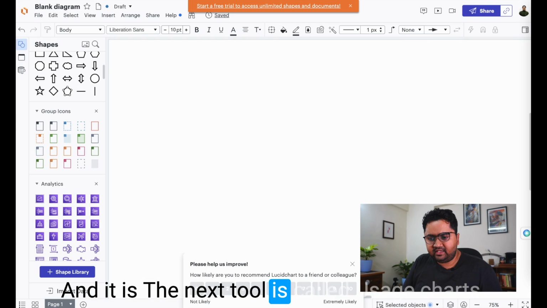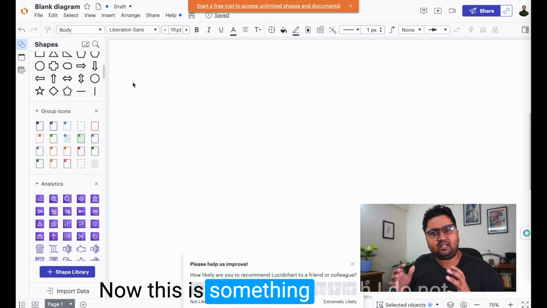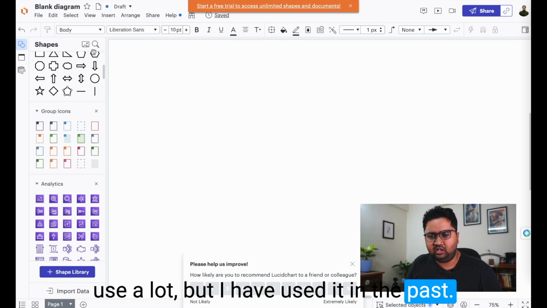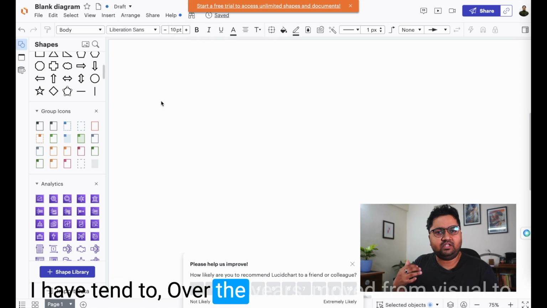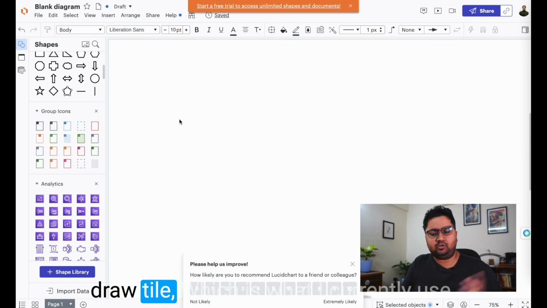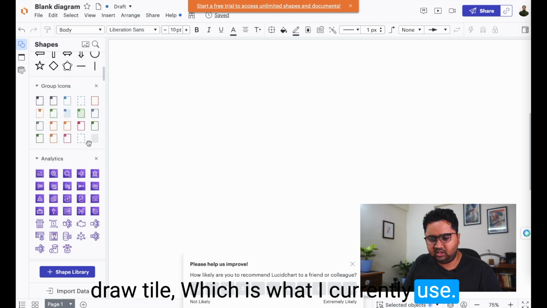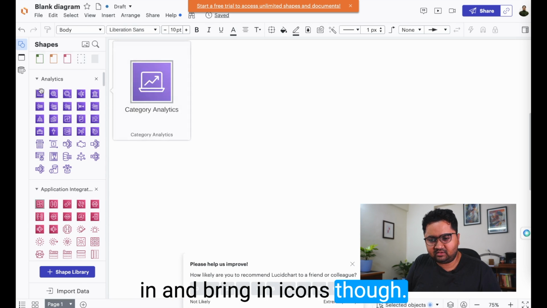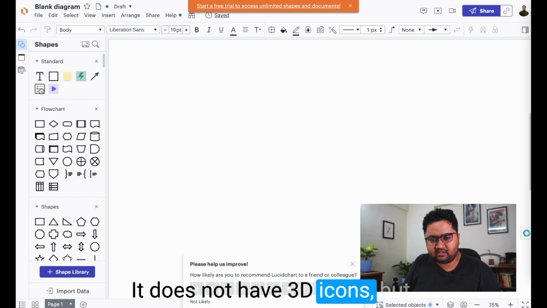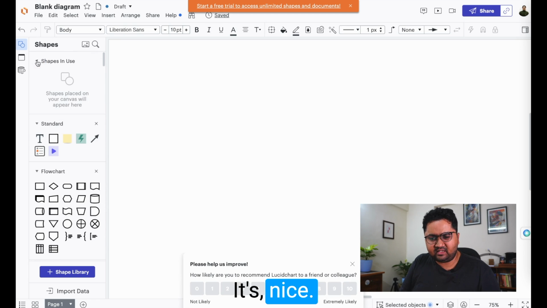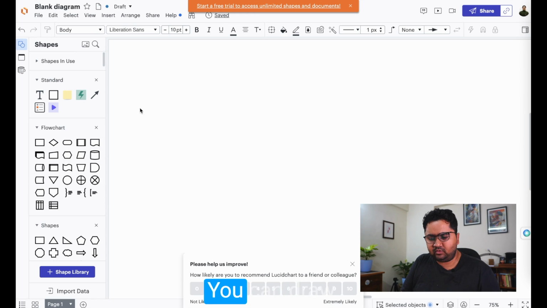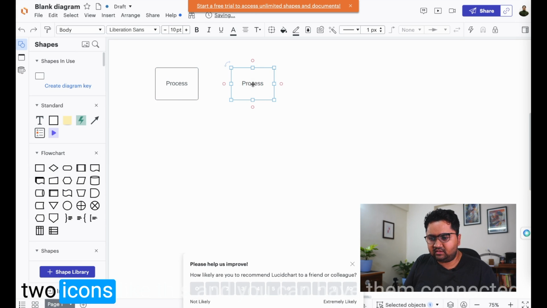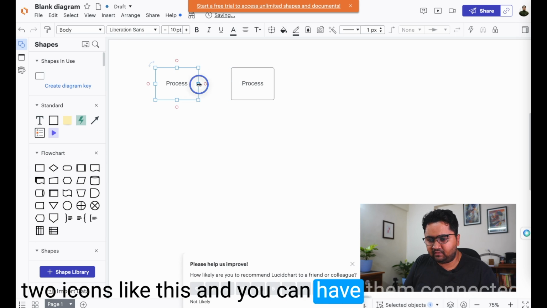The next tool is called Lucidchart. Now this is something which I do not use a lot, but I have used it in the past. I have tended over the years to move from Visio to draw.io, which is what I currently use. Now even here you can bring in icons, though it does not have 3D icons, but it's nice. You can draw basic shapes, you can have two icons like this and have them connected.